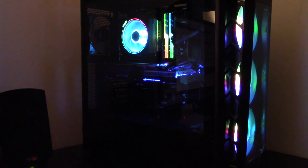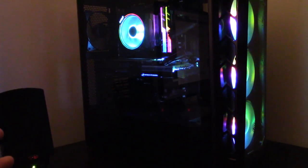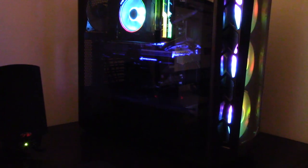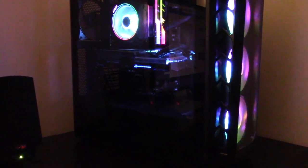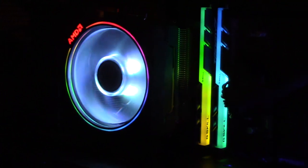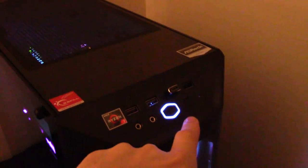The only source of confusion here is that I'm using addressable RGB, which is a 3-pin header, and a lot of RGB splitters and extenders you find on Amazon are 4-pin. They're not interchangeable. If you cut that pin off, they're different actual pin layouts with the voltages and all that. So I'm having trouble finding any addressable RGB 3-pin extenders or anything like that. It might be a little bit difficult to make that work because I don't have one addressable RGB header on my motherboard that's not being used by my CPU cooler, which I could plug into the USB RGB header. So I'm just thinking about it. There's a lot of technicalities. I might just have to work off my case's RGB controller.